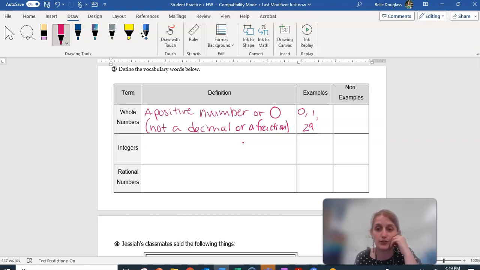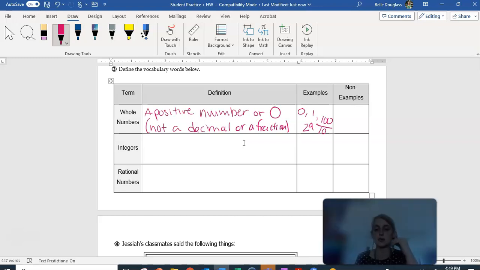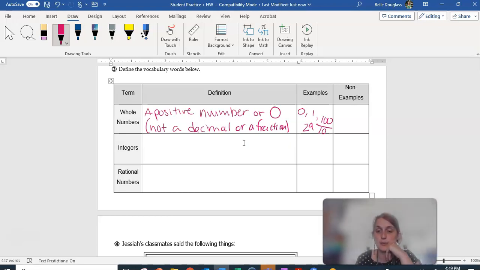If I put the fraction 100 tenths, that is the fraction 100 divided by 10, and that equals 10, which is a whole number. I can put a fraction if when I actually do the division problem, oops, my lights went off. If when I actually do the division problem, it gives me a whole number. A non-example would be like 99 divided by 10, because that gives me 9.9, and that is not a whole number.